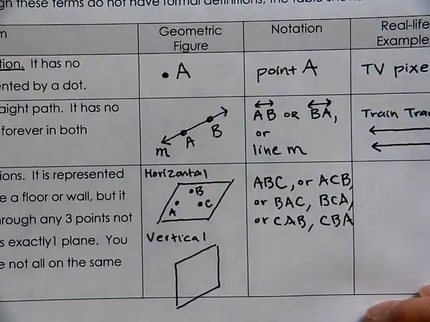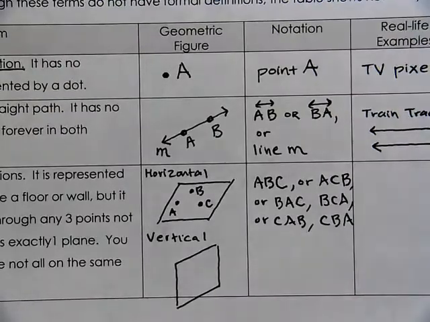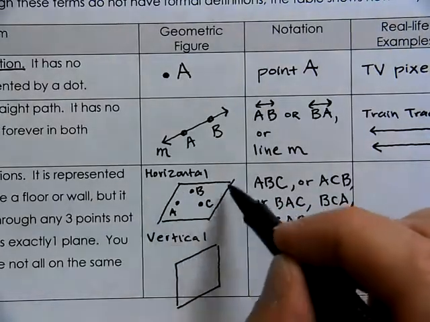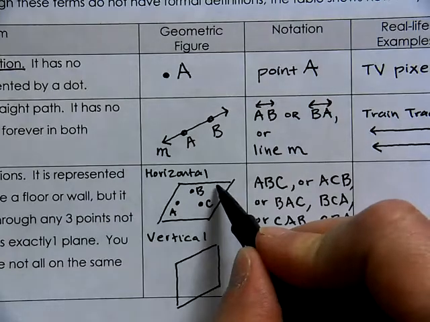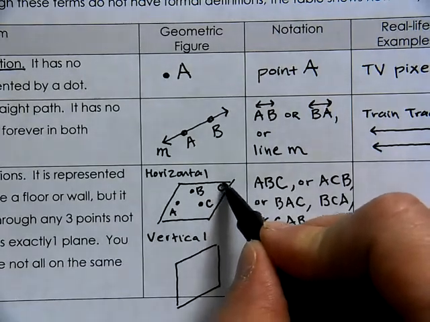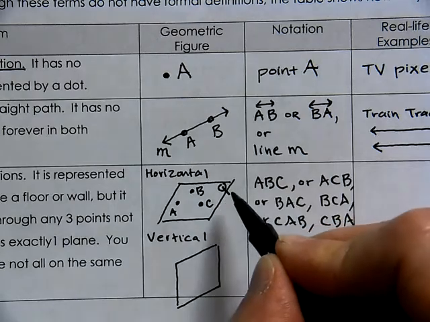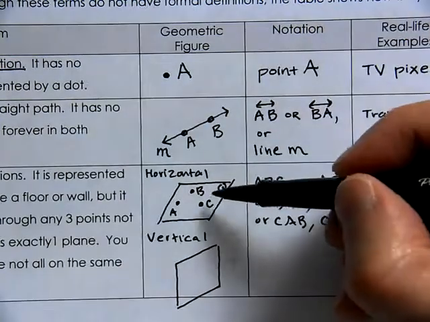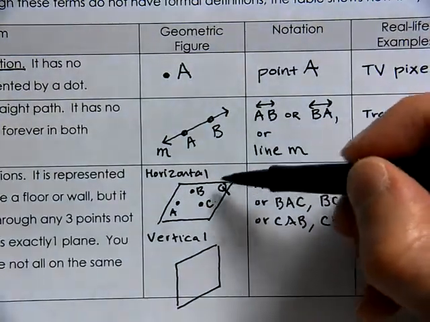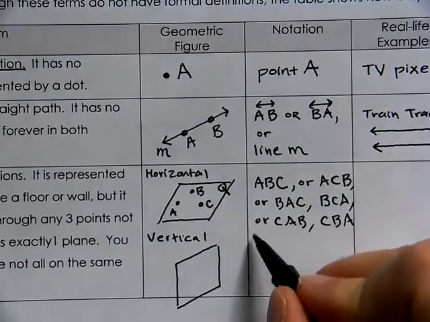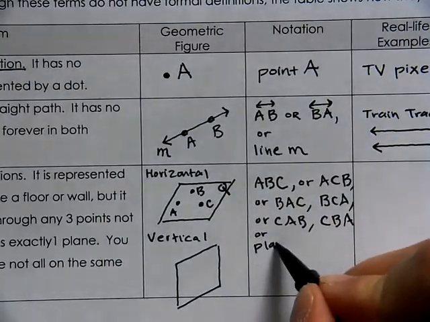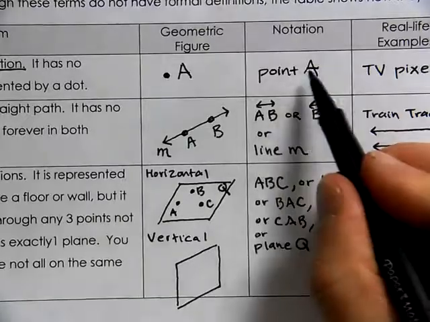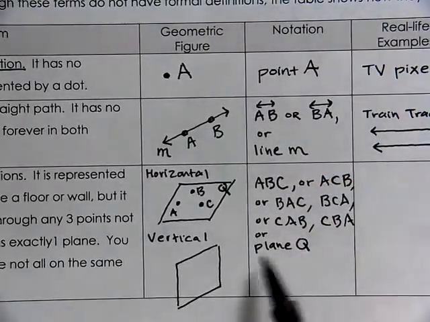Now there's also another way to communicate the name of this plane, and that is by looking at the name of the letter that is in one of its corners. Now we haven't put that in there yet. We're going to do that now. We're using a capital letter, and I'll use letter Q. I'll put that right there in the corner, and notice there's no dot next to it. So if there's a dot next to the capital letter, it's a point, but if there's not a dot next to the capital letter and letters in the corner, it's the name of a plane. So we would call this plane Q. So you can see I am writing down the word plane in front of the single letter so that we know we're not talking about a point, we're talking about a plane.